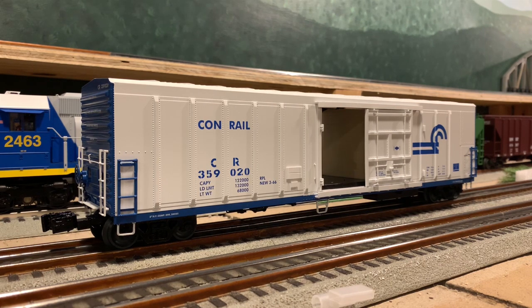I like it. And there's a lot of features about this car that we need to go over that you can do with it. It not only emits smoke, but it's a sound car. So it generates the sound of the generator motor that runs the refrigeration unit for the car. And it also has Lionel's standard clickity clack sound, squeaks, rumbles. It's like a sound car, basically. So it's a really nice car. It's got some good weight to it because of all the electronics and the smoke unit inside. So I will go over in more detail the features of this car.